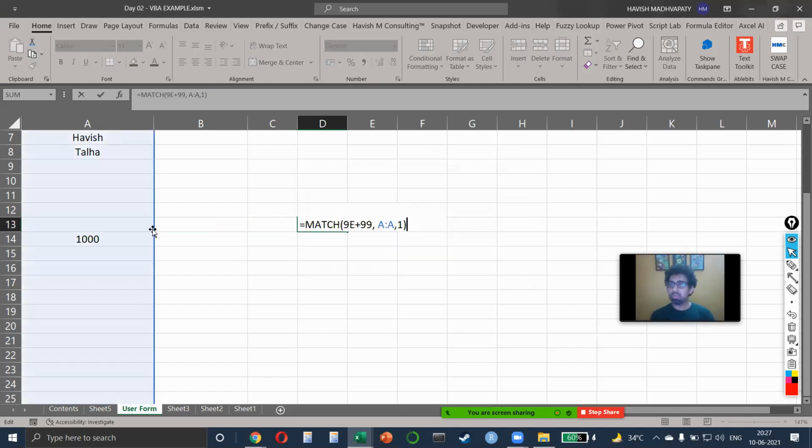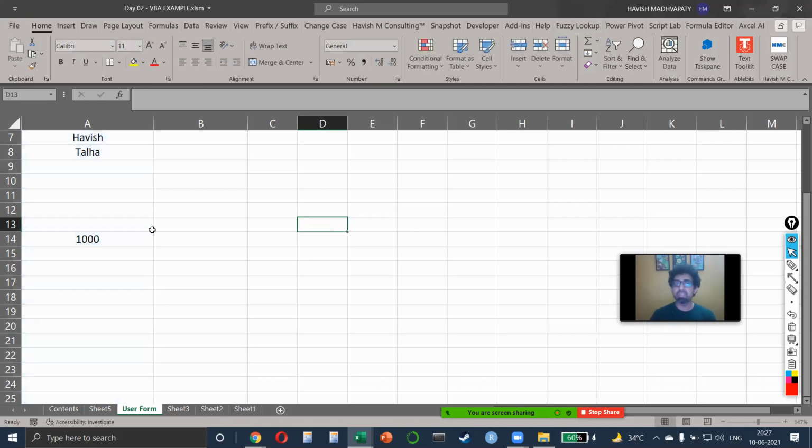It only works with numbers, right? But you're able to relate, right? That's sort of what we are doing in VBA as well. In Excel, if you want to search for the last record with a number in it, you can do MATCH like this. The way it works is different, but the goal is the same. The objective is the same, right? Okay.